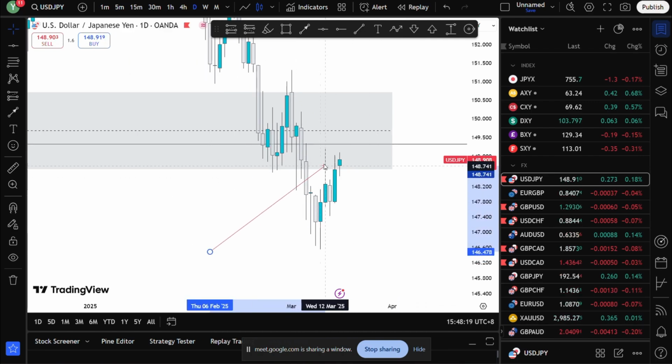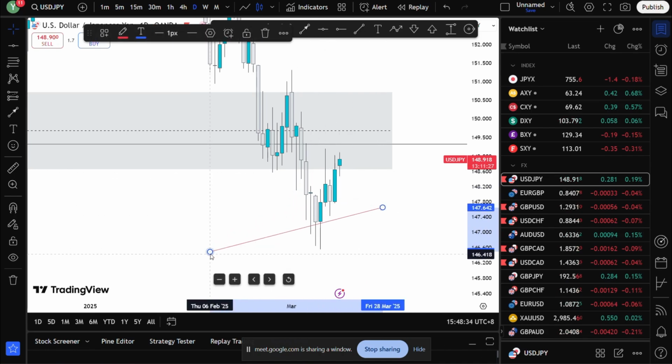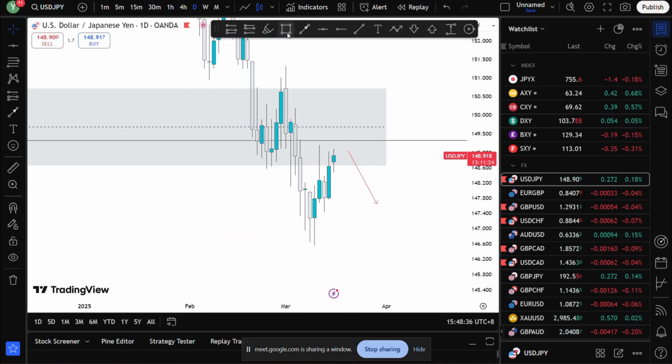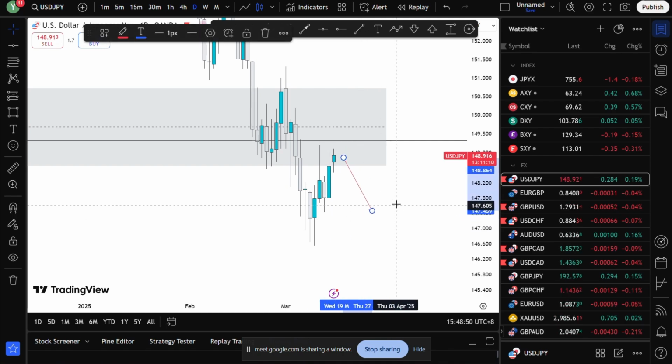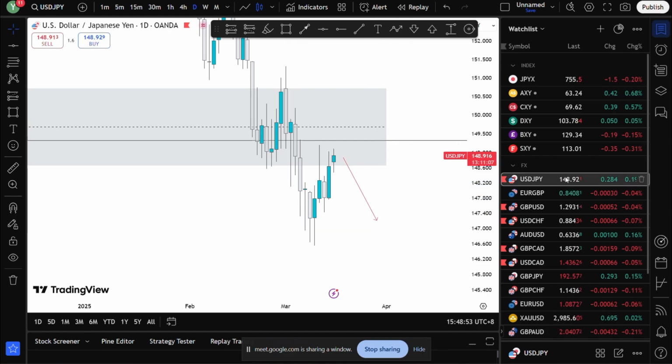So this rejection candle is not enough for me to enter the trade yet. I will wait for more confirmation first. Although this is in the daily time frame, it is not enough yet because the price is still in a very strong uptrend movement over here. So I will wait at least for the price to form a bearish candle, a very strong bearish engulfing candle, before I consider entering a trade. So for now, I will not enter a trade first. This is my analysis for USD: I am still looking for bearish opportunity.